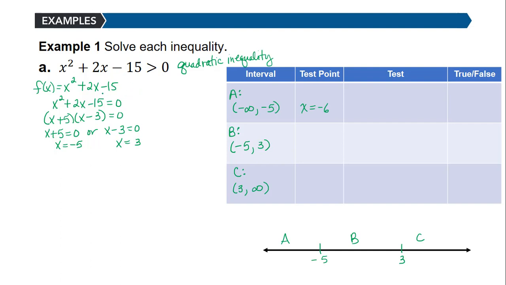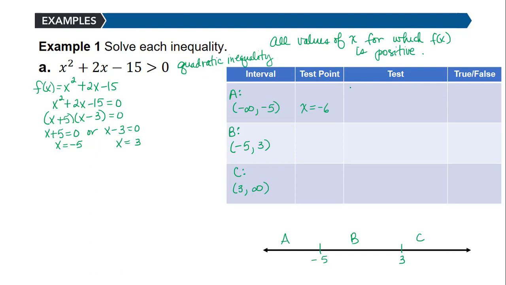And then we're going to plug into the original inequality. Now actually we could look at what the sign of the function is and then determine if we need it to be positive or negative, because we are trying to find all values of x for which f of x is positive. So that is, what input values have a positive output value. So we can test it by plugging into the original inequality just to see if we get a true statement.